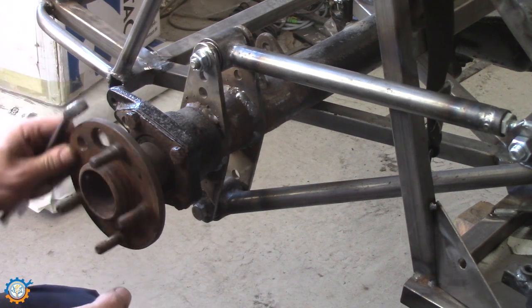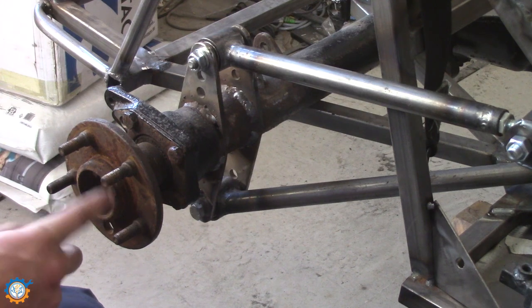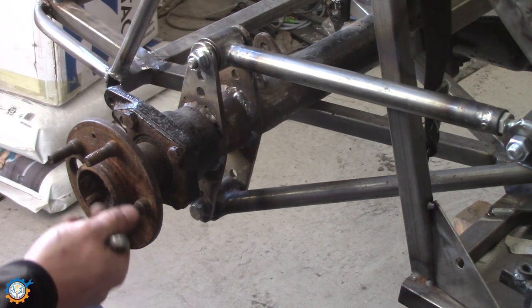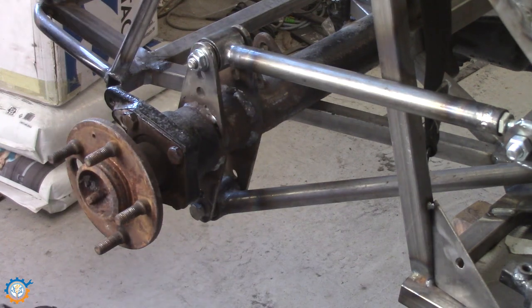And the reason for that is because I screwed up a little. I mixed those together with the front, and the front is UNF, and this is metric, and I need to fix that. So let us get the studs out first.